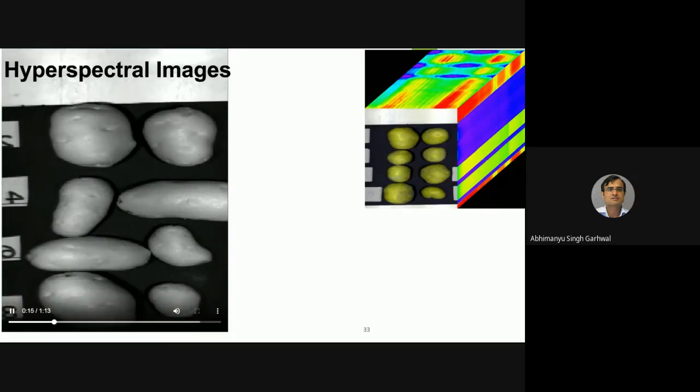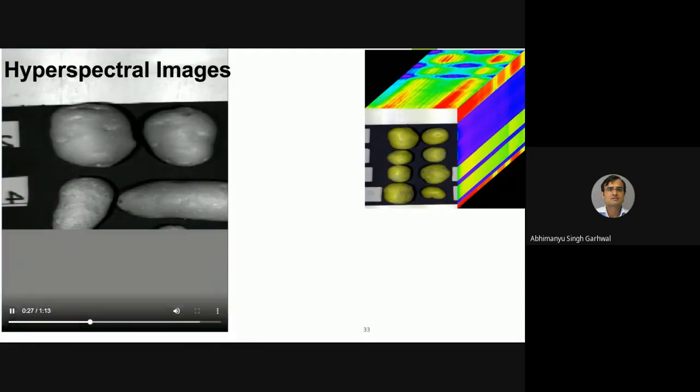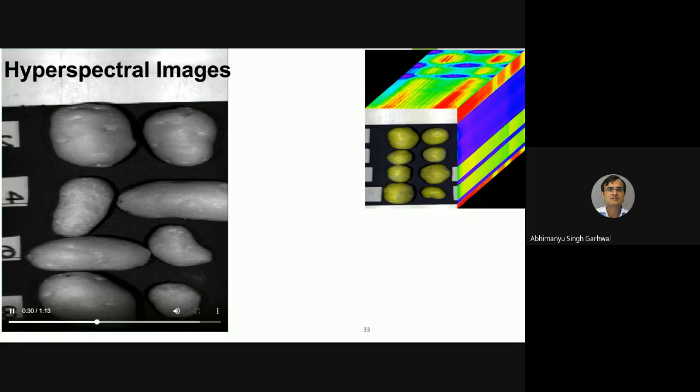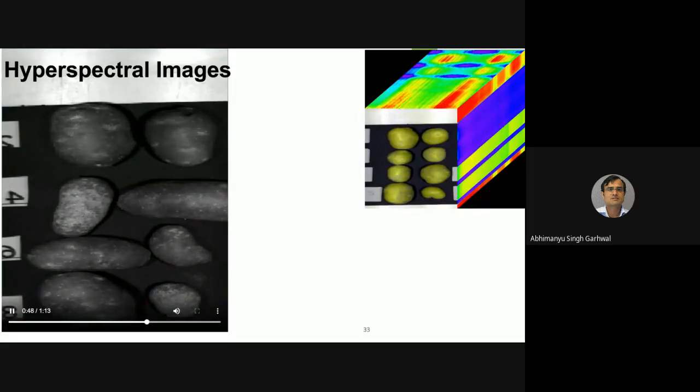We are just capturing the images, and after that we cut them to check which is diseased or which is healthy, and then we kept a record of that. This potato number 5 is diseased, potato number 6 is healthy, potato number 7 is diseased. So we kept the record of this. Around 3,352 potatoes were scanned, and of those, more than 50% are diseased. Initially we don't know, but after scanning the images and the trial, we know which is diseased and which is healthy. So it's a mix. It's not all healthy or all diseased.